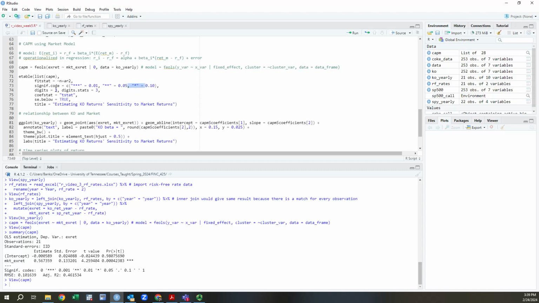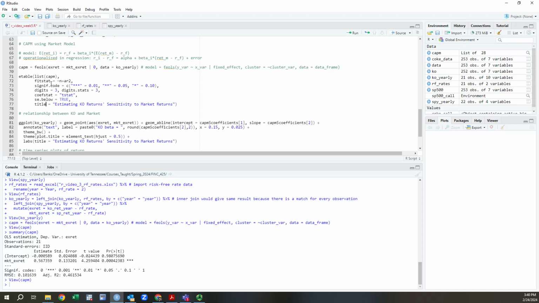I want to round all of my digits for both my coefficients that are estimated and my stat digits, meaning my p-value or my t-stat. I want to round to 3 digits as well, so that way I don't have this ugly looking blur of numbers, in addition to including some other information like titling my output.